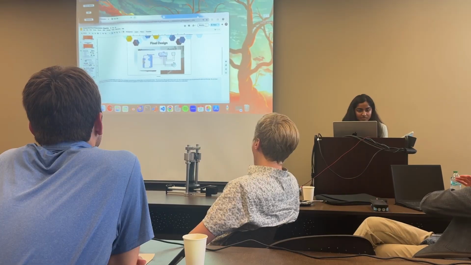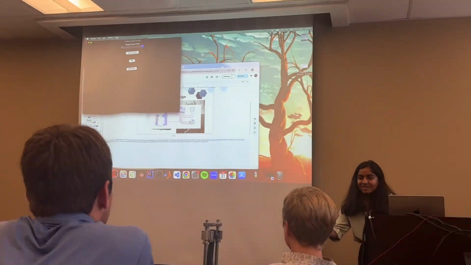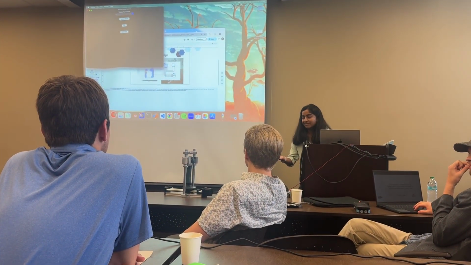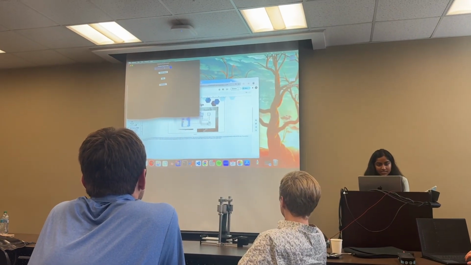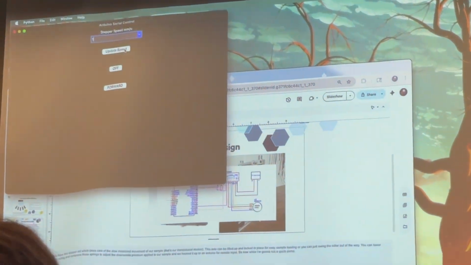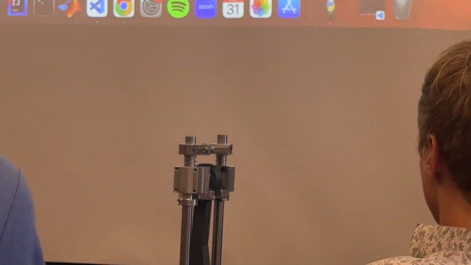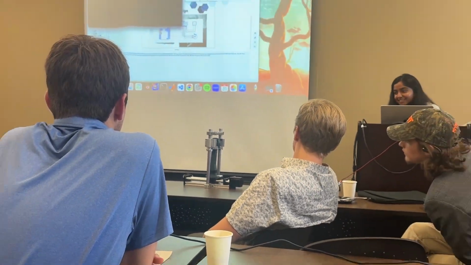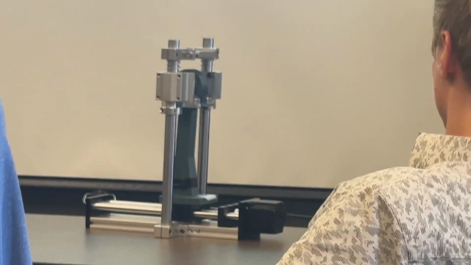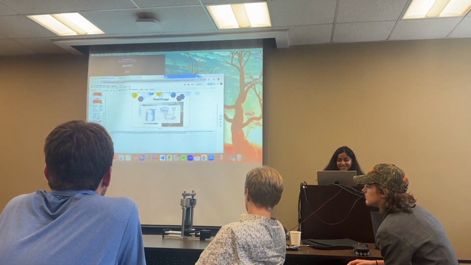Okay, so now I'm gonna run a quick demo, and hopefully it works. So I have this control panel for the speed of our motor, and I don't have an actual sample on there, but I did put tape on it, so it should peel off the tape. Let's see. I'll keep that aside. So while that runs, I'm gonna walk through the rest of the presentation and we can see whether or not it works. You can hear it trying to work. Yeah, it keeps going. Okay. Back to the presentation.